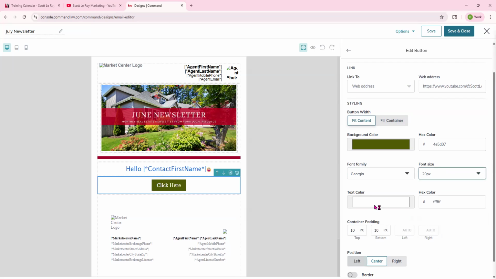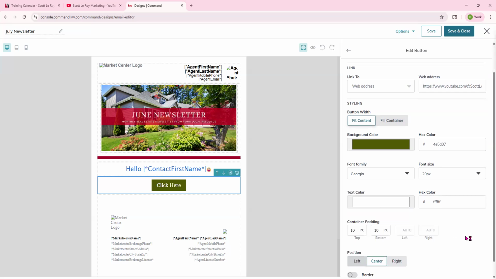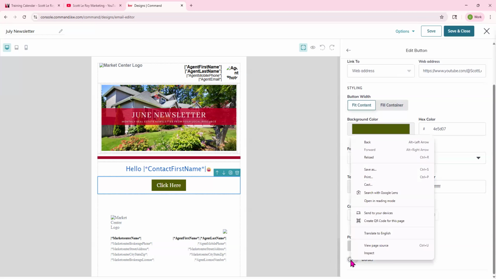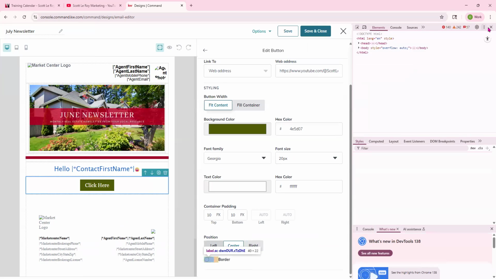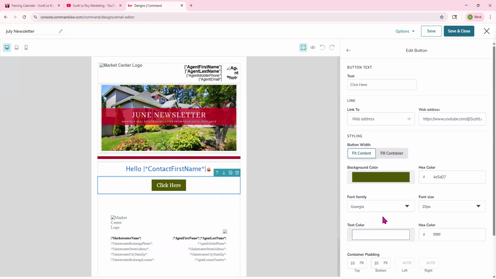If you want to change the color of the text, you can adjust that as well, okay? Padding, position, border, those are all the same that we've seen previously. So you can adjust all of those items as well. So that will just make it, when they click on this, it will redirect them to whatever page you want them to. If you had a Google form that you wanted them to RSVP, whatever it might be, okay?